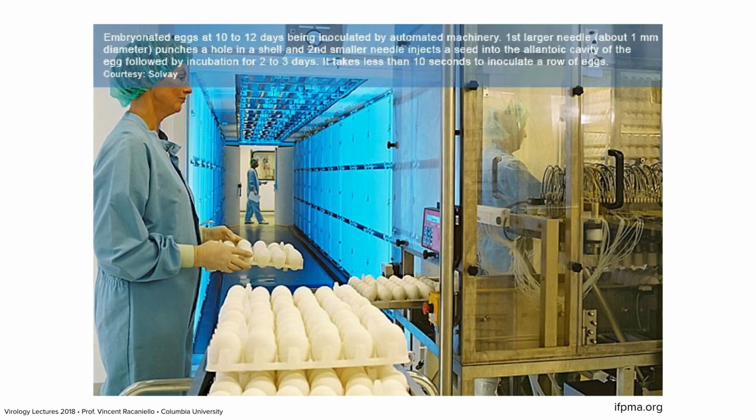There's an automated machine where you put racks and racks of eggs, it takes them in, it drills holes in them, inoculates them with virus, and then it incubates them. And this is how we get the flu vaccine. So next time you get a flu vaccine, most of them are grown in eggs, not all of them. About one egg goes into your shoulder in that shot.